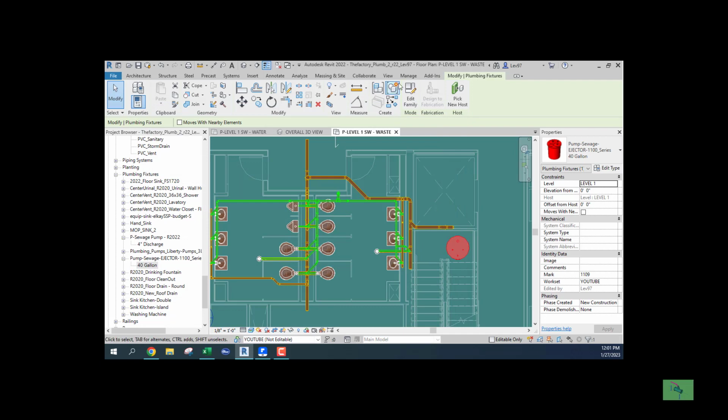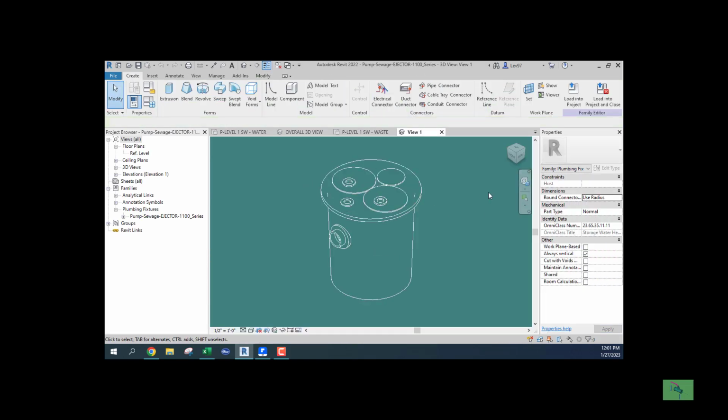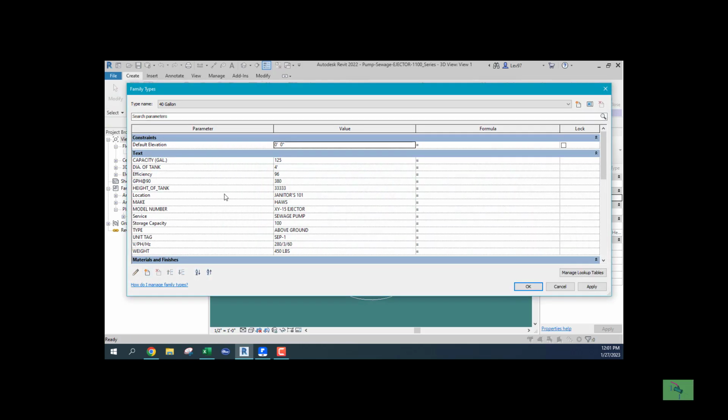And let's edit this family. I'm going to do one just because I messed up on that first one. Let's do this. Make model. Looks like, see, okay, so this tank has the information. What's the type? Unit tag S. So I'm going to see if it defaults to SEP-1 or SP-TX. So I'm going to leave this alone.